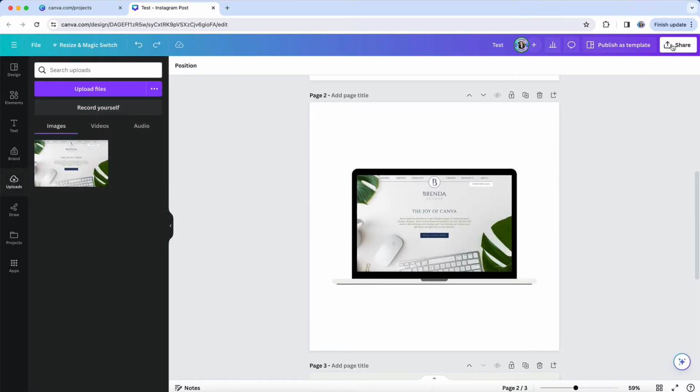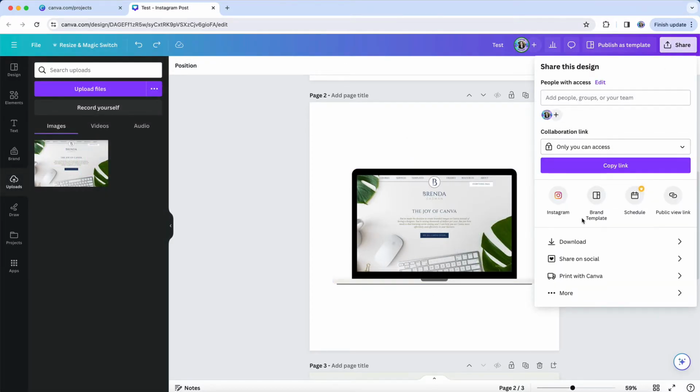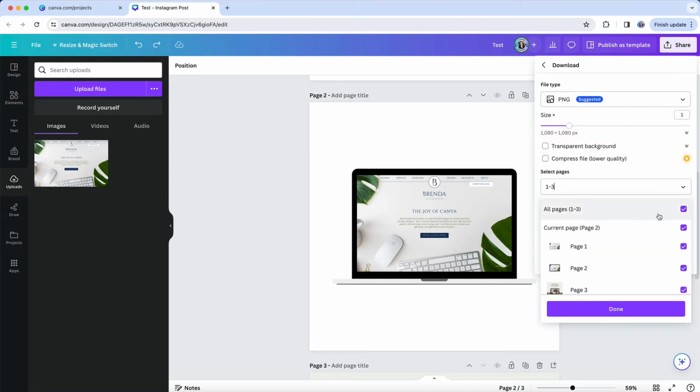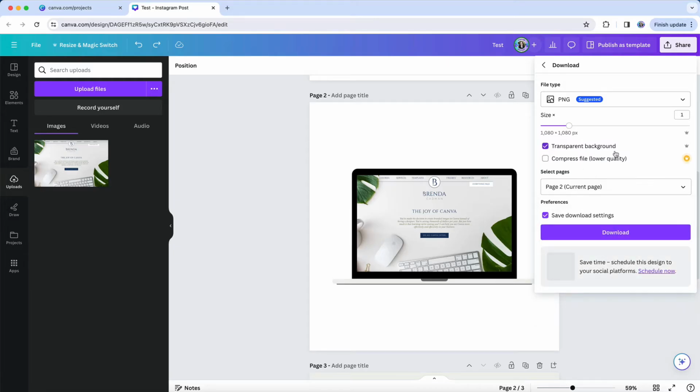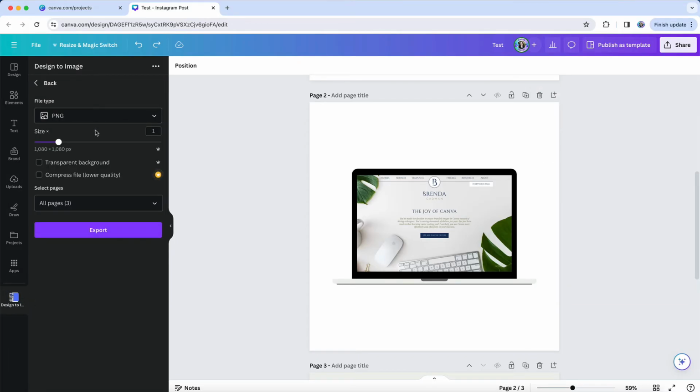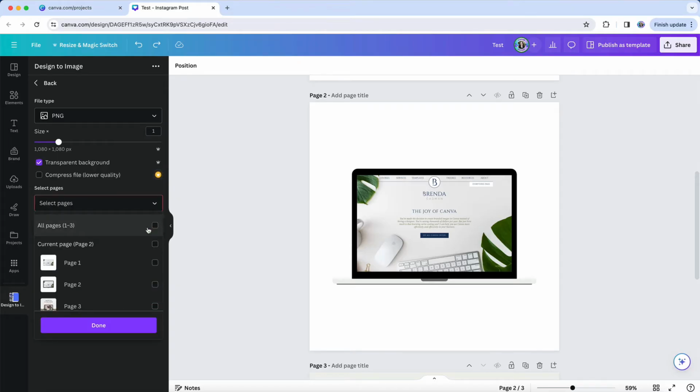There are two different ways you can approach this. Your first option is to add your image to your frame and then save that frame design as an image. You can either do this by downloading the image with a transparent background and re-uploading it into your Canva account, or better yet, you can use the Design to Image app in Canva to speed up that process and save a design as an image directly into your account.